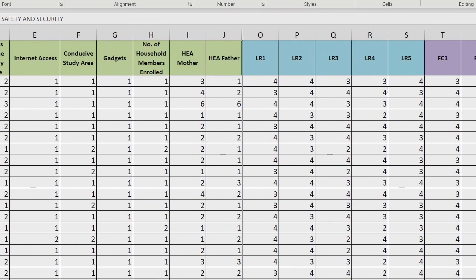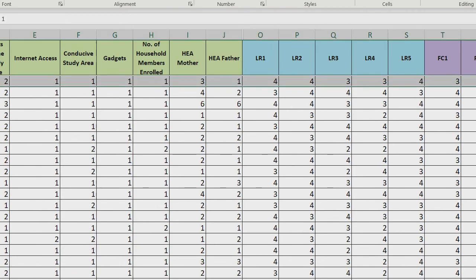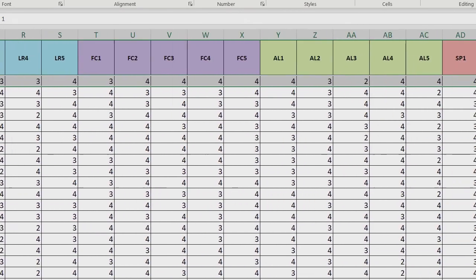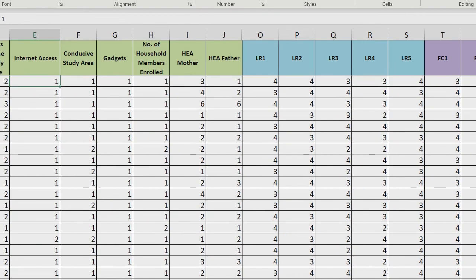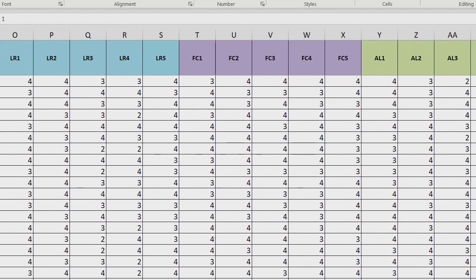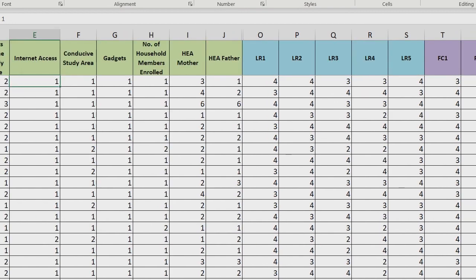Again, each respondent's response on every variable should be reflected on all areas or on all cells. This is how you should organize your data in quantitative survey research.